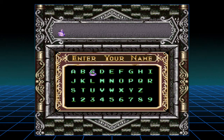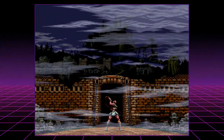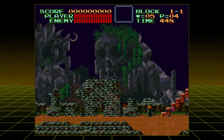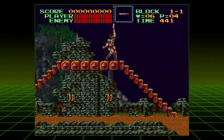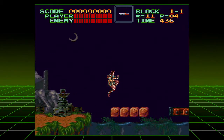Super Castlevania, fantastic game. Really love this game. I did initially think that some of the scrolling on this was a little bit on the jerky side, but I've had a look at a proper SNES and it's pretty much the same. I say if you've never played a Castlevania game, they're side-scrolling. You've got your whip. You whip everything. You got sub-weapons which you can fire as well by pressing a button, and you basically go into the castle and fight Dracula.